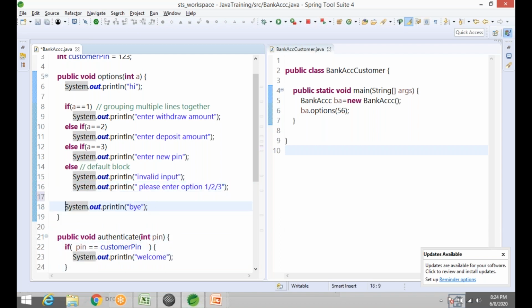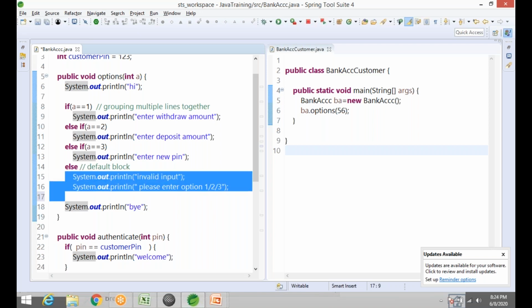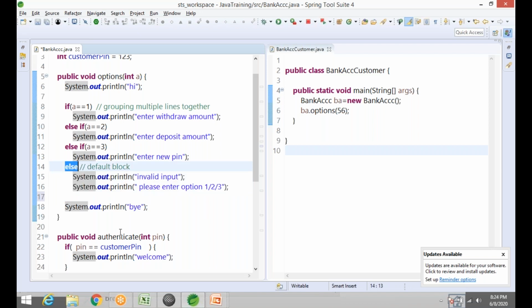Now, logically speaking, when do you want to print this line? When option 1, 2, 3 doesn't work. When option 1, 2, 3 doesn't work, when do you want to print this message? At the same time. So there are 2 lines you want to print as part of the final block, the final condition, isn't it? Now, if you don't put a block around this, what will happen? If you put a block, it makes sense.